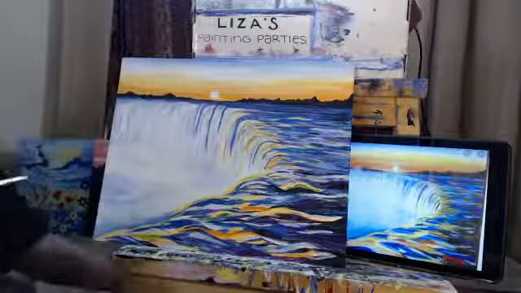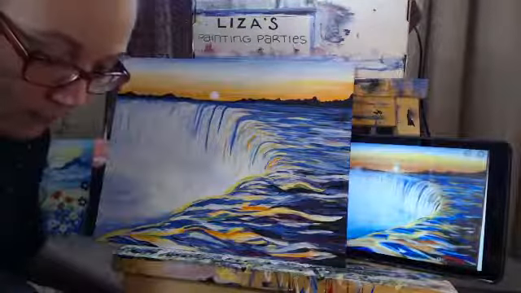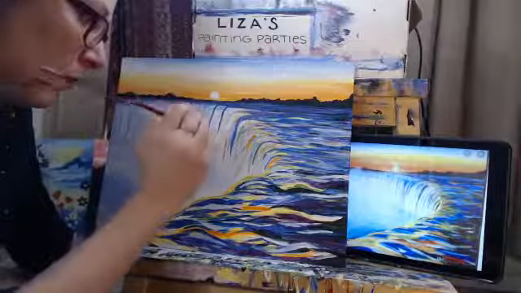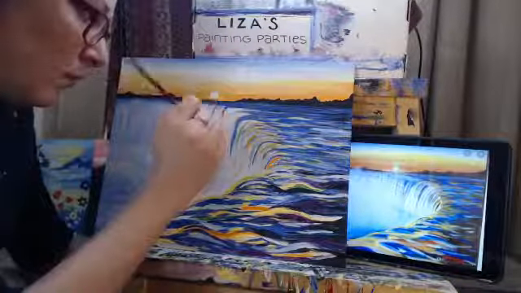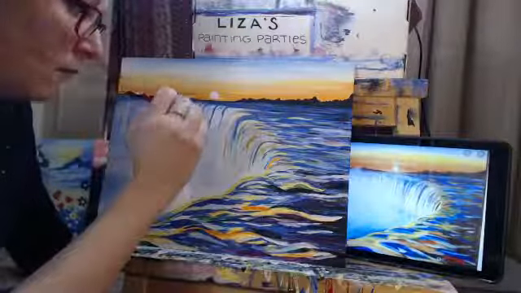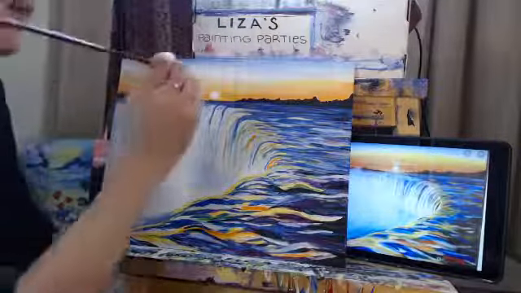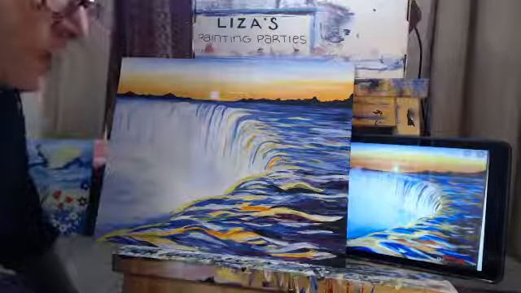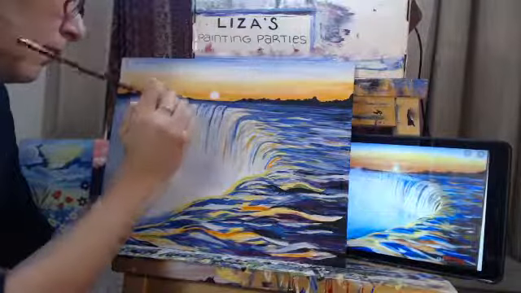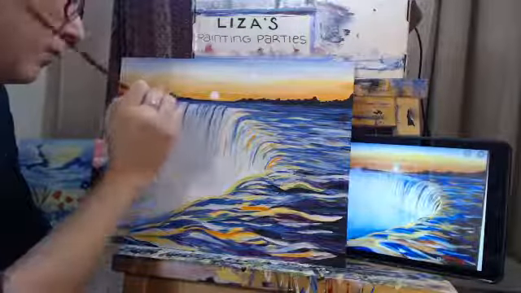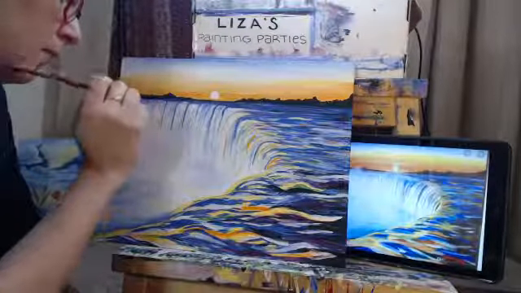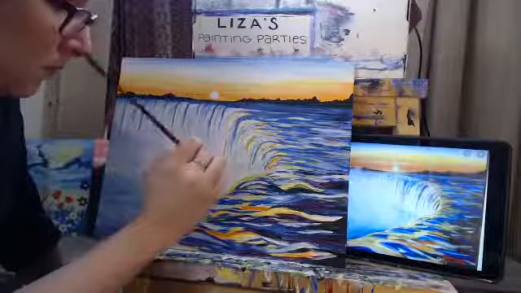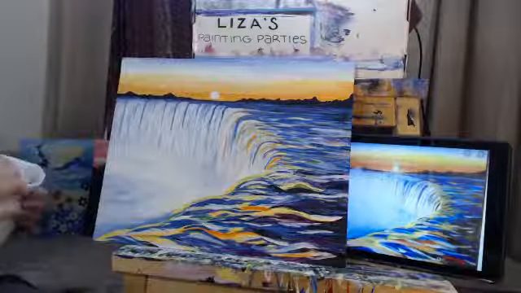I just want to play a little bit more with the fall on here. Let's go back with some white.